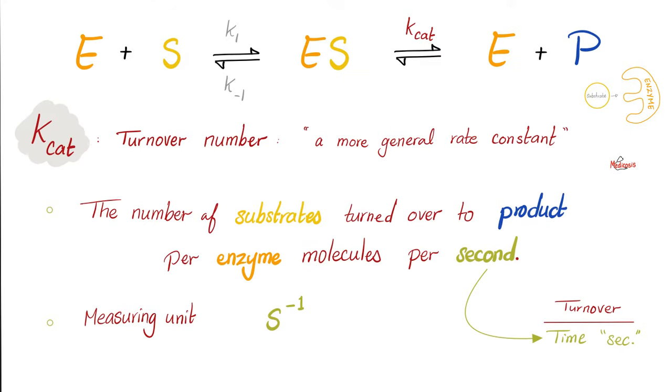Here is the enzyme. Here is the substrate. This is before the reaction. This is after the reaction. Alright, let's go. In the beginning, enzyme plus substrate, and then this is the enzyme-substrate complex, like a key in a lock, like a truck in a dock. And then before you know it, the substrate will disappear and the product will appear.